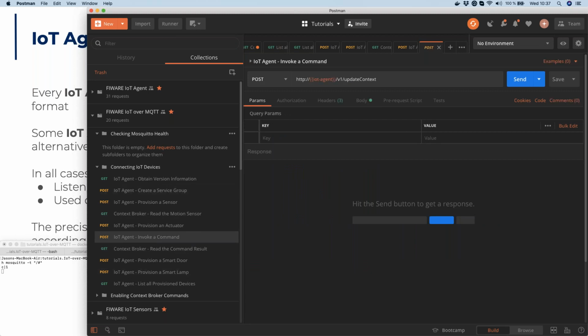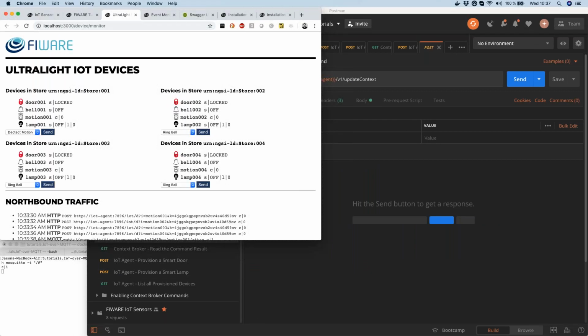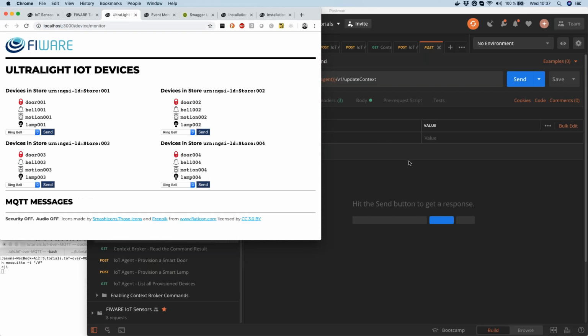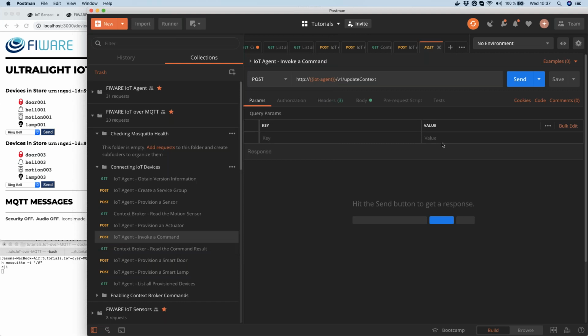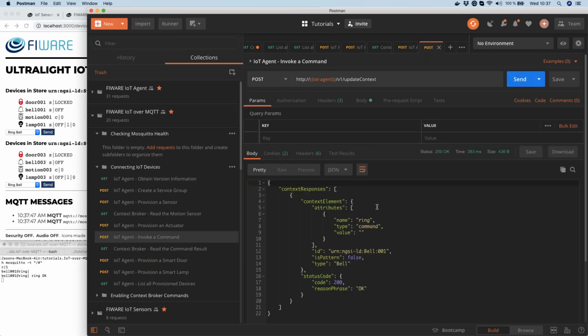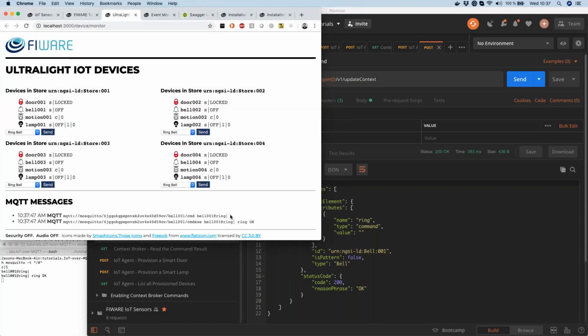If I go back to my devices here, you can see that when I go into the IoT agent directly and say, I'd like to ring a bell, it is actually sending a topic to the MQTT broker.